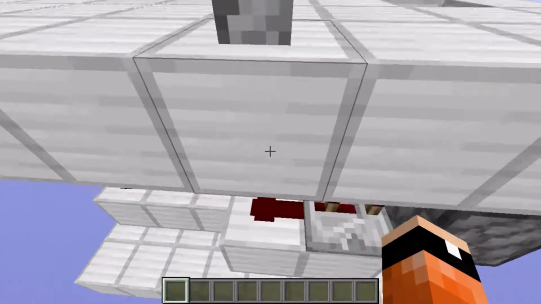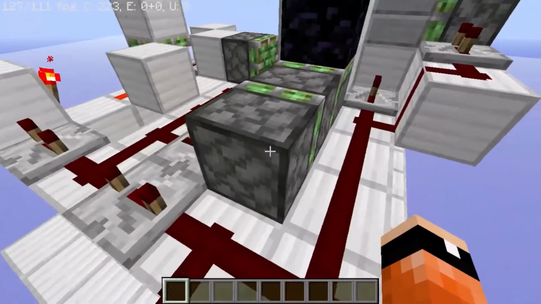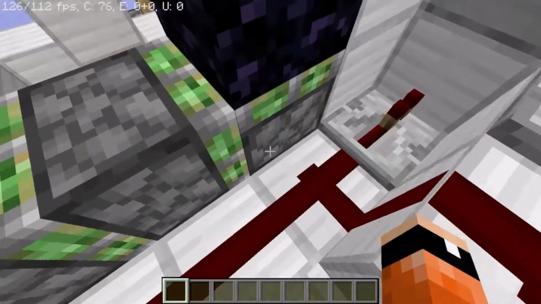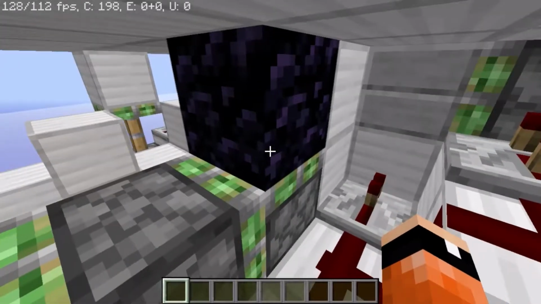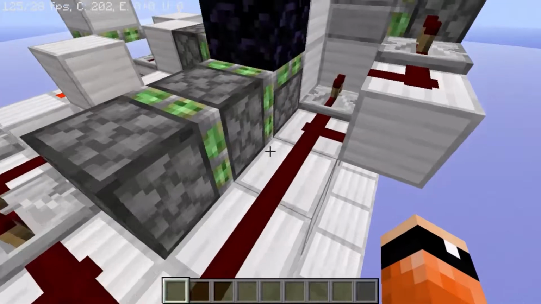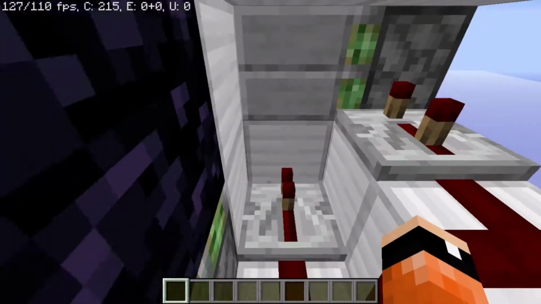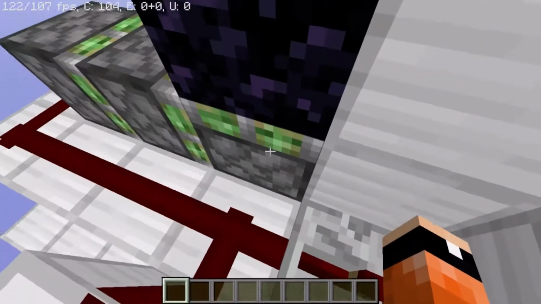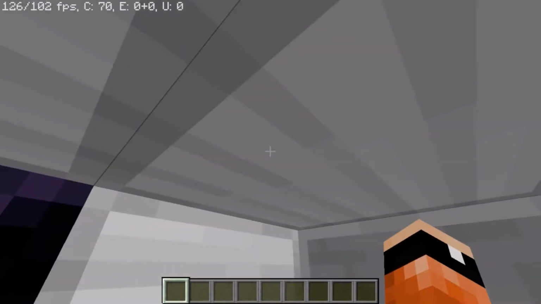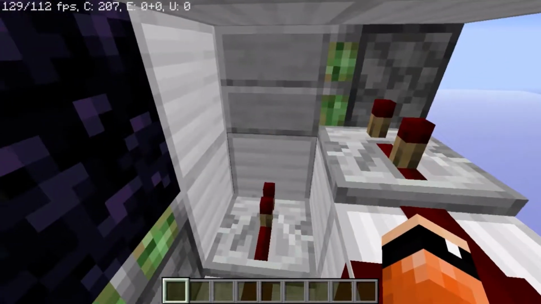So first off, I'm just powering it here, which is powering this line along this side of the double piston extender with another piston sticking up into an immovable object right here. That immovable object is important. So the first thing that's happening is this block here is getting powered, which is what is powering this piston here when it gets extended there to push this block up into the floor, which stops it. So that gets powered first.